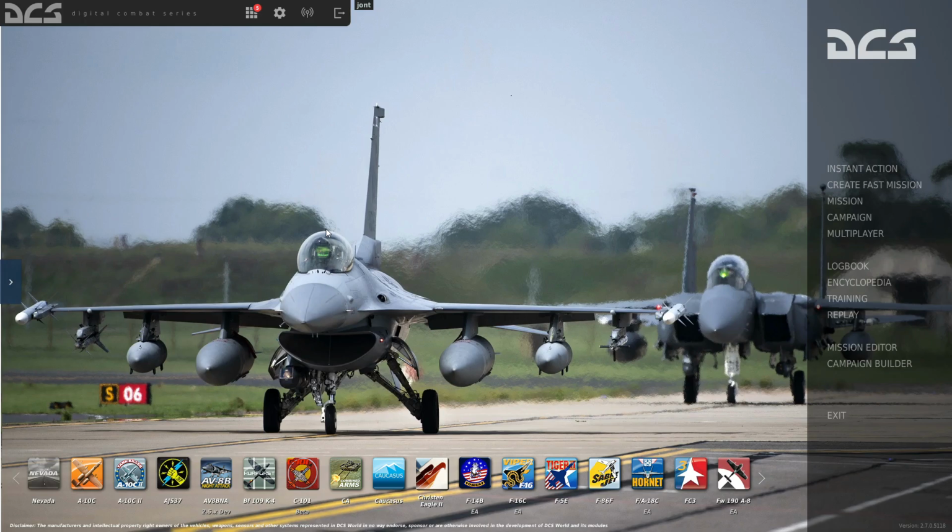Today is April 2021. We're having a revised look at the controls for the AV-8B Harrier in DCS World. I'm going to show the controls that I've got set up. I'll explain very roughly where I put them on my HOTAS. You'll probably have a different HOTAS, so you can roughly assign them to the same place if you want. The main thing you will gain about this is which are the useful controls to bind on your HOTAS.